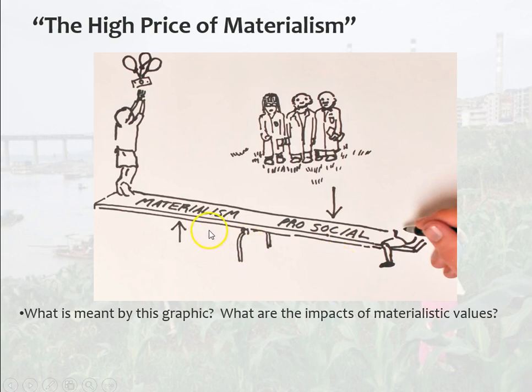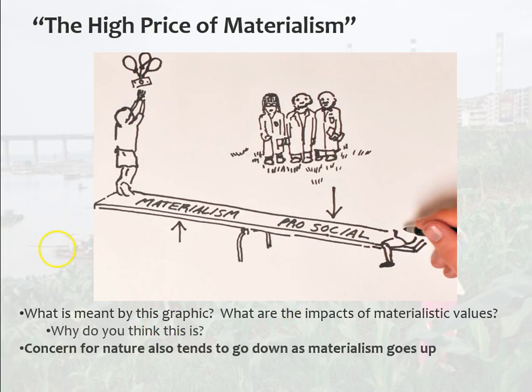And again, to be very clear, this is not to pick on anyone or say that anybody that likes to have nice stuff is antisocial. What it means is as you're more and more focused on being materialistic, it tends to reduce your pro-social behavior. And again, I think this is pretty commonsensical. Someone that's really focused on money and stuff is more likely to not really care what happens to people, because if their main goal is to make more money and get more things, it's a lot easier to sort of ignore the negative impacts on people.